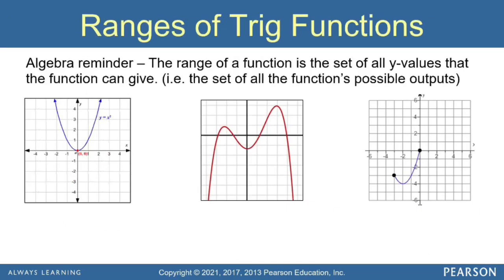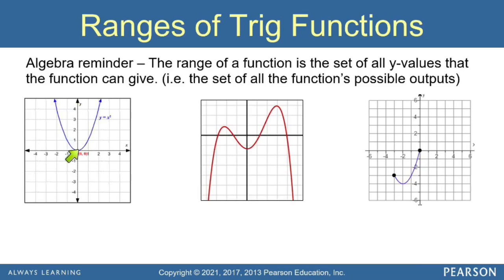Now we're going to change gears a little bit and talk about the ranges of the trig functions. And just a reminder from algebra of what range represents. The range of a function is the set of all y values that the function can give. In other words, it's the set of all the function's possible outputs. So here are some graphs, and let's get the range of each of these functions.